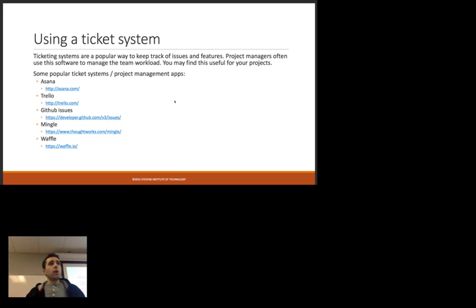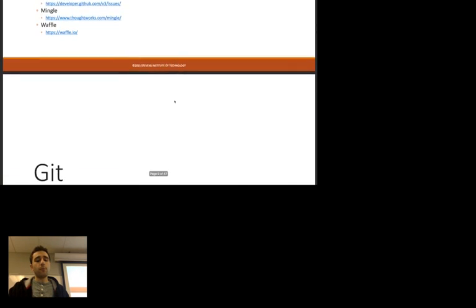Now directly on GitHub, a website that we might be somewhat familiar with by now, you can actually manage issues directly, pretty easy. Mingle is another growingly popular project management software right now, and Waffle, great name, uses GitHub issues to create a project management board. So all of these are very common, very popular ticketing management systems, and for your final projects, or for your group projects in general, or for your life in general, you might find any and all of these pretty useful for managing and organizing your tickets and your features and so on and so forth.